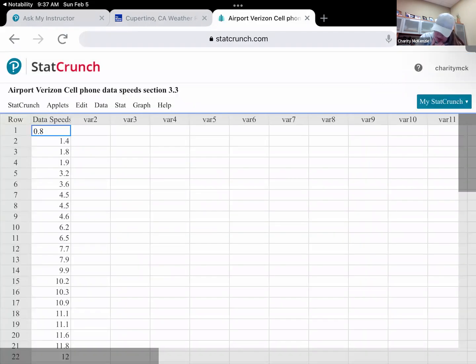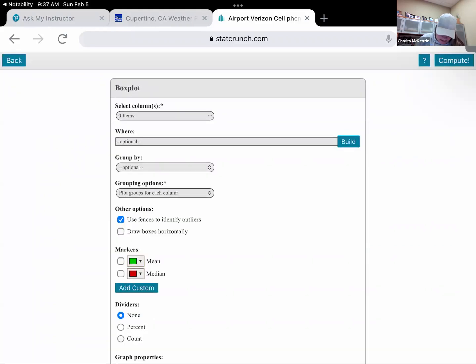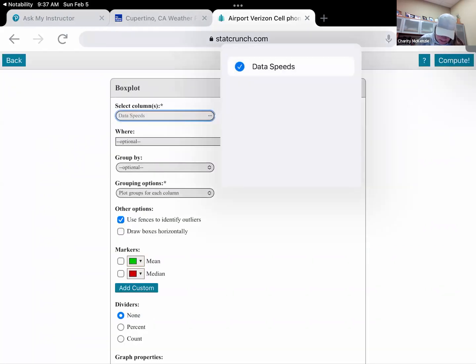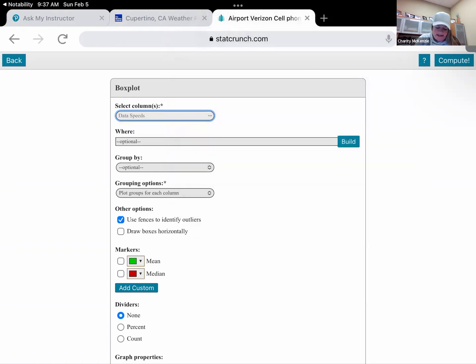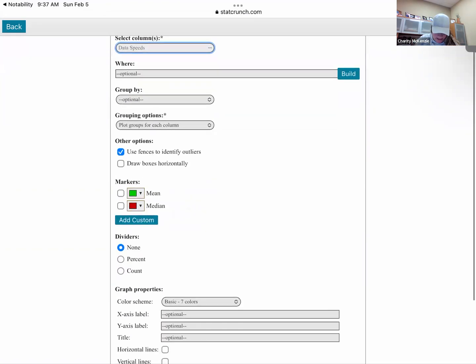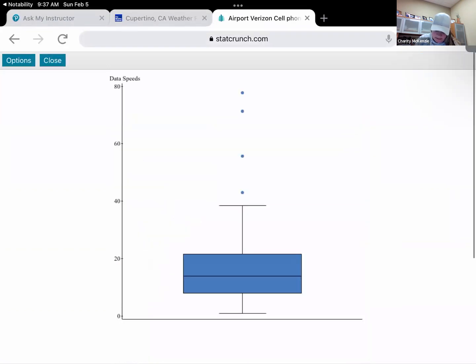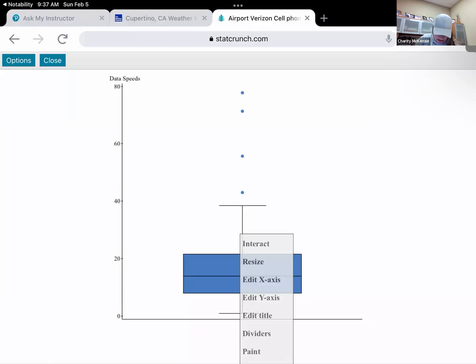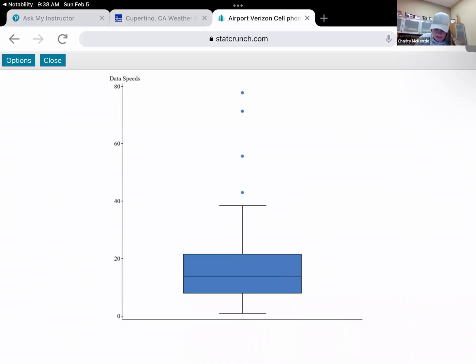Okay, so let's just go to the box plot right here, which we haven't drawn by hand. I'm going to make us do that too. We have to pick our column, which is data speeds. It looks a little bit different on the computer. You have to still pick your data always on the top one. Then let's just compute and see what it comes up with. There's our box and whisker plot of this data set. So we can see low. I wonder if we can touch it and get the 5-number summary. No. Okay, so that's kind of what it looks like.